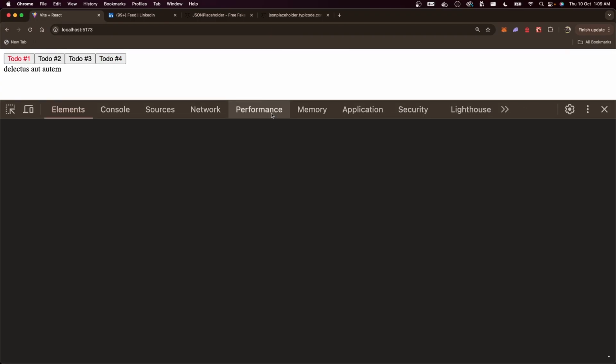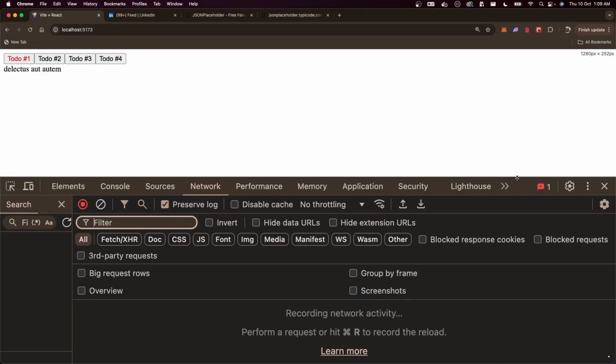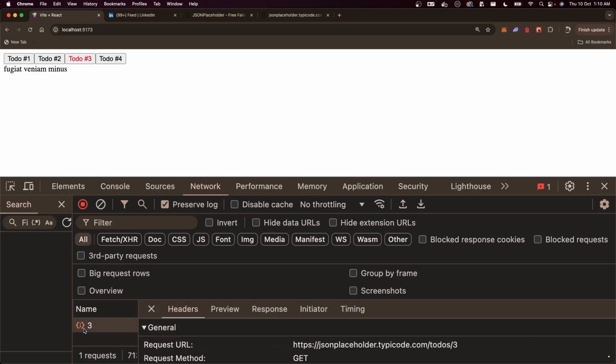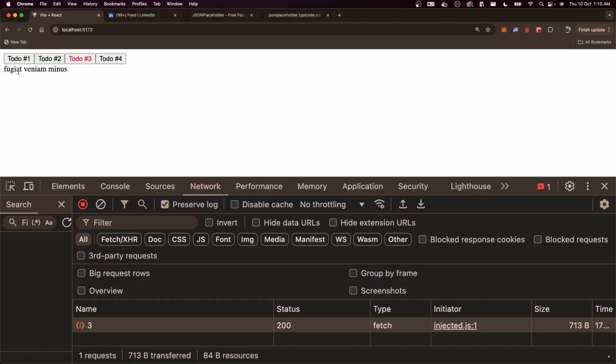I'm clicking here. Notice this becomes red immediately. The contents here change after 0.5 seconds or so, because the backend request is going out. It is fetching the data from the backend. So if I click over here, this backend request takes some time. It is going to some server in the US. For that time, I still see the old to do over here. How can I add loading as a text over here?